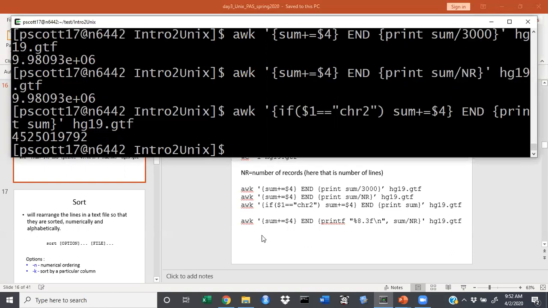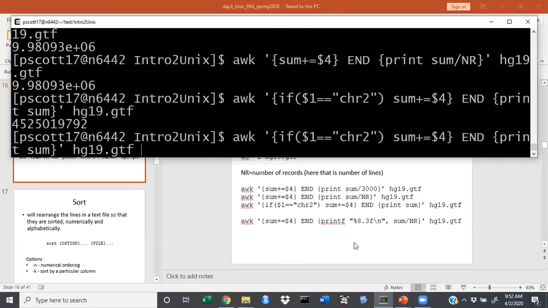And then in a second here, we're going to do one more function, and this is going to be how to not have our answer in scientific notation, and then we'll take a break as we're going to be done with awk, and then move on to the next thing.